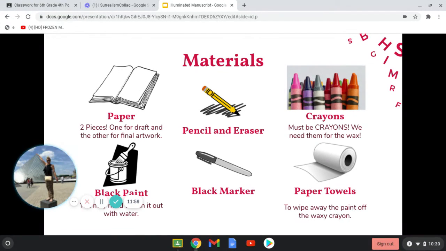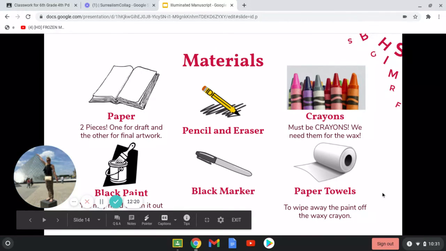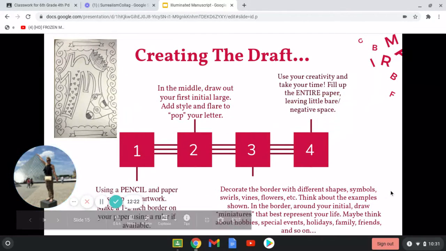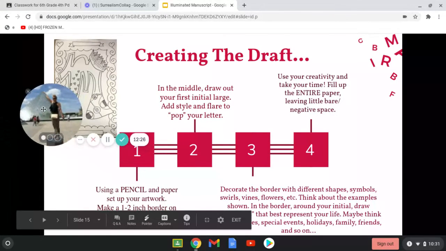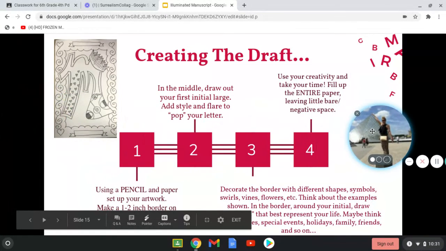A piece, either borders, little miniatures, all throughout. These are student examples. So you can see there's little hidden things about each student, like even the flowers, the zebras, there's deer, antlers, a lion, sword, there's a snake. So there's a lot to see and a lot of hidden images. I love it.